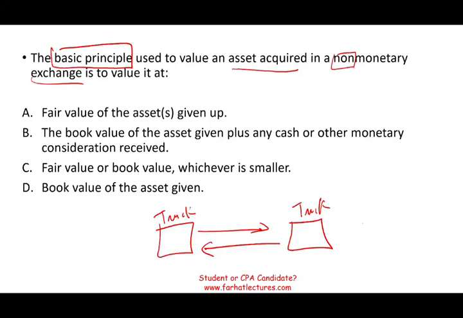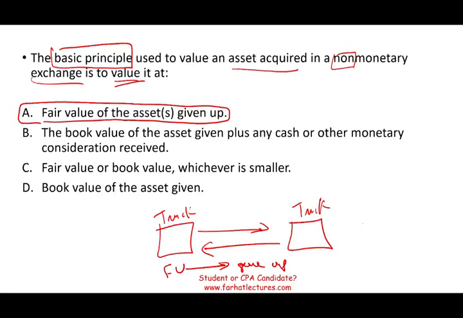Well, how do you value? In other words, when you record the transaction, how do you value it? This is important, and we're going to do several journal entries explaining this, but what is the basic principle? Well, the basic principle is this. Please listen to me carefully and try to understand it. You are going to value the transaction based on the fair value that you gave up. This is the basic principle. So the answer is the fair value of the asset given up.